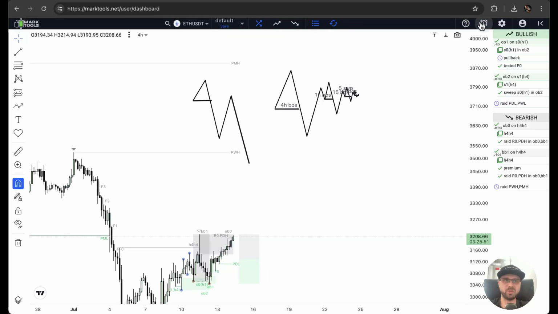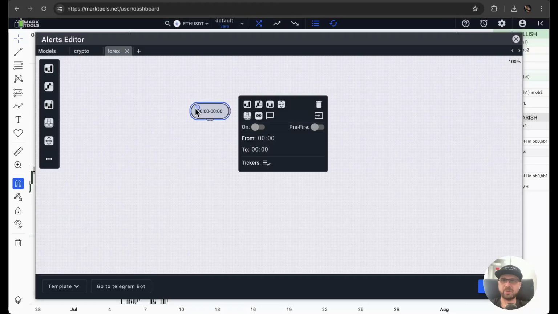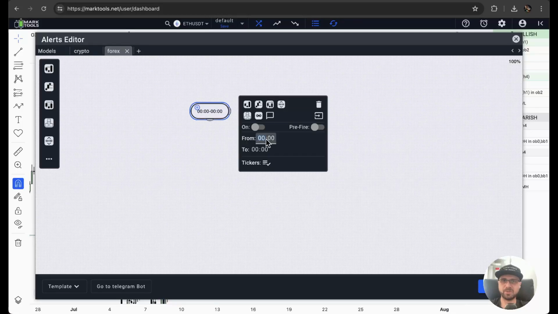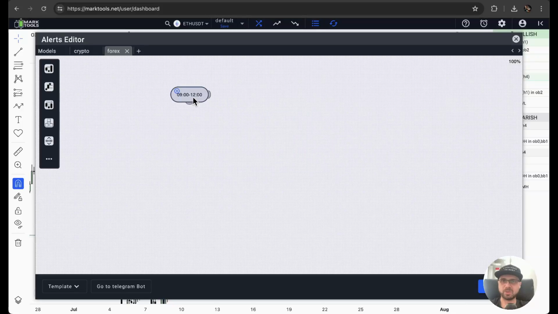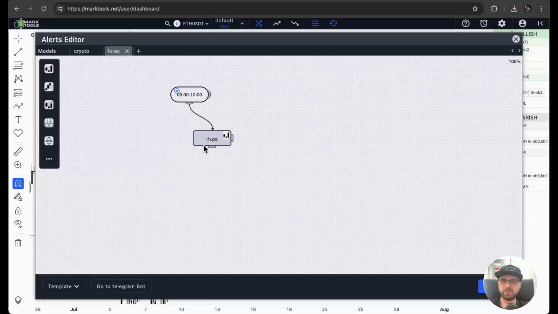And in order to do that, I'm going to my node here and specify from 9 to 12. Once I specified that, I could create a child, and this child would be checked only when your time zone is satisfied. It means that I am between 9 a.m. to 12 p.m.